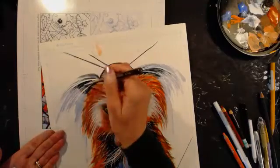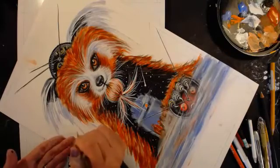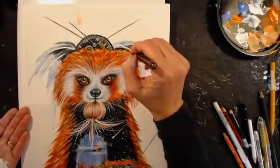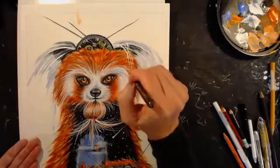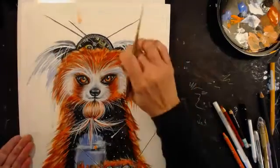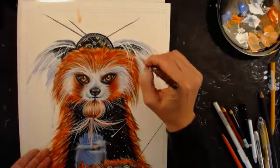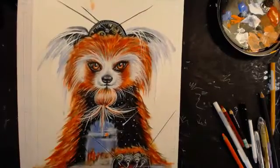I want this one to look like it's coming, you know, that little black area is a little covered there. I hope I'm staying in camera. All right, now what I want to do is have just a couple of these ear hairs coming down like that. That one bugs me. I want it messy, like he's got a lot of hair going on.